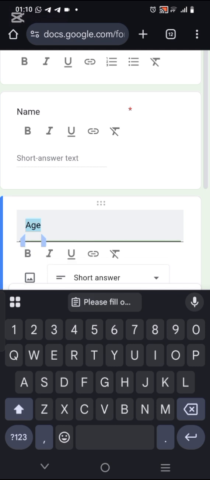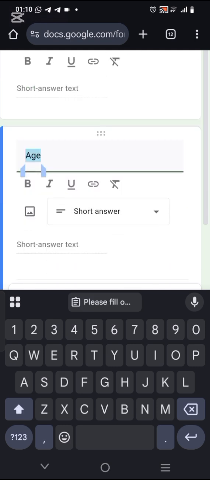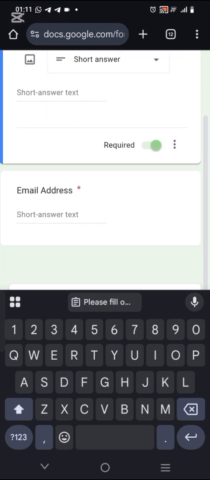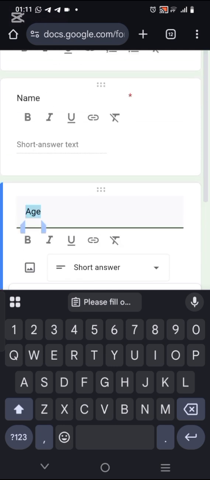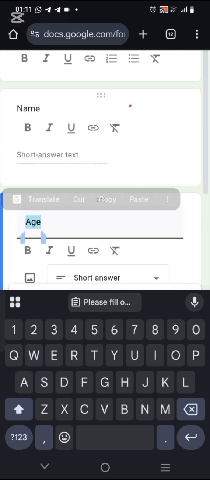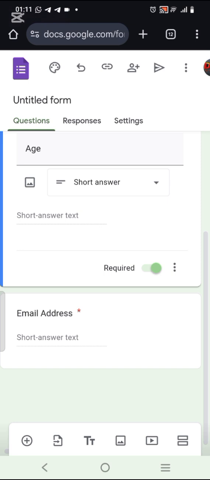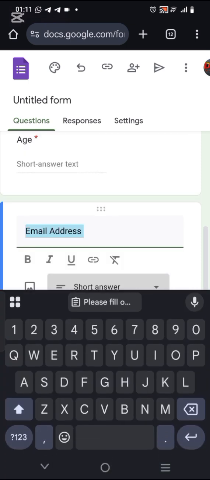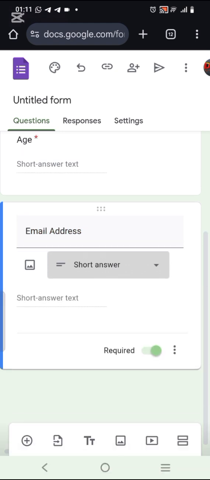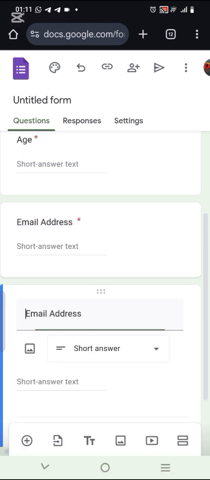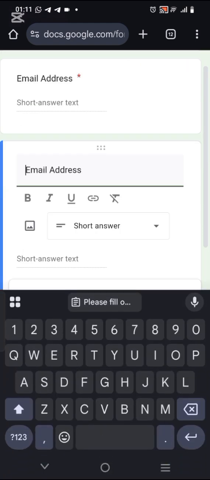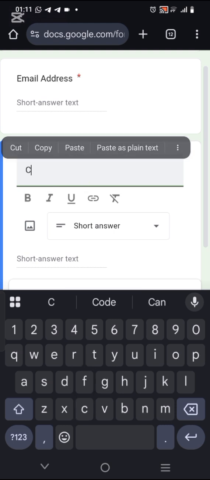After email address, the next one I want to do is, okay, I have name, I have age, I have email address. The next short answer section should be, let me duplicate this one again. Country, so that the person can write his or her own country.